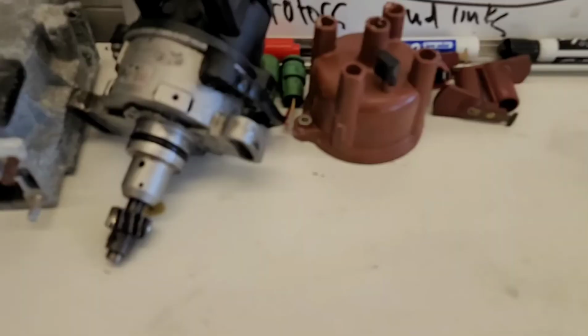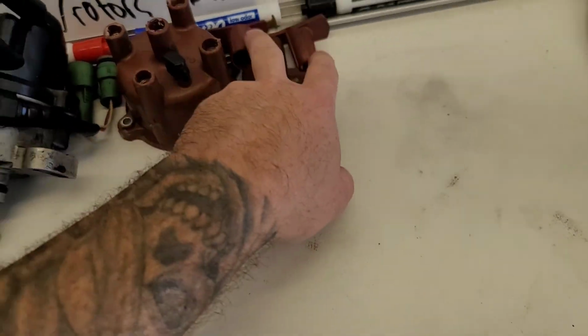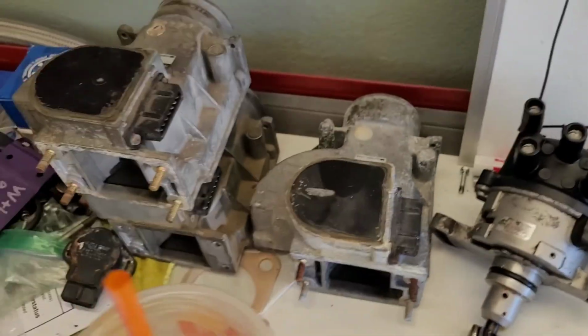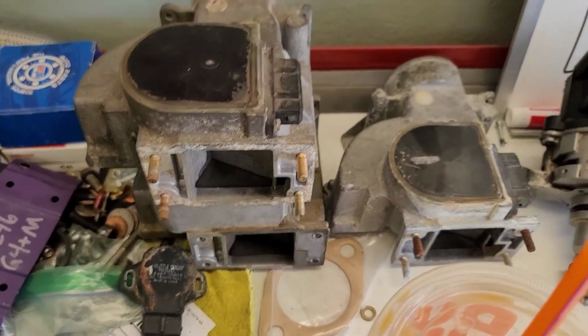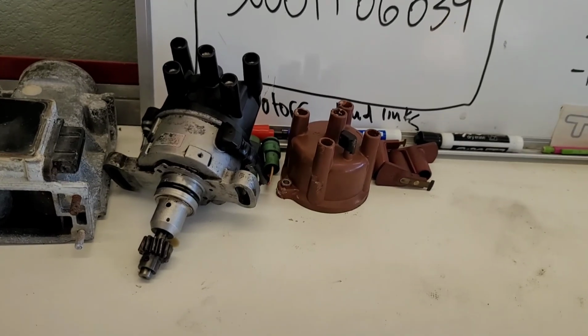I'm getting a little bit burnt out on it because it just doesn't want to let me love it, you know. It's one of those situations. Let me show you over here. I've swapped, this is an MR2 dizzy. I've tried that, doesn't work. Tried different caps and rotors, nothing. As you can see, I got multiple AFMs, got another TPS. I've tried everything people have suggested, nothing.